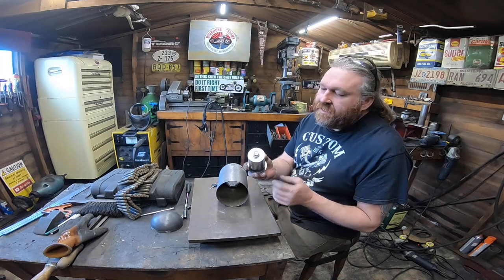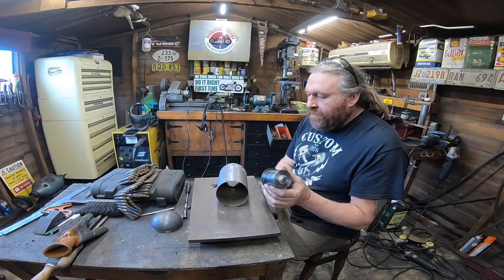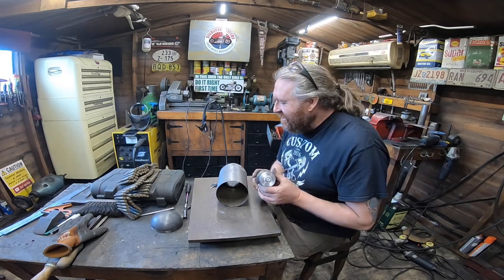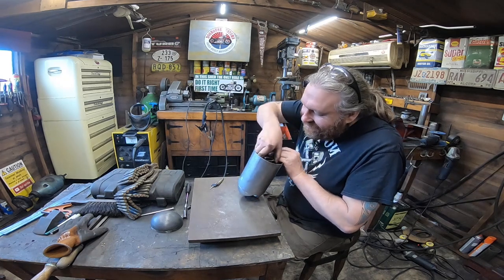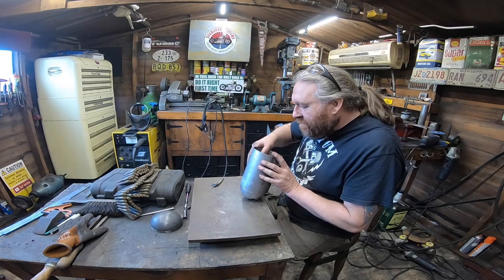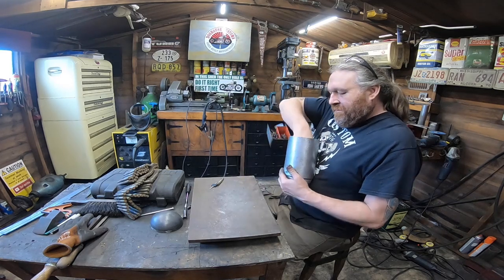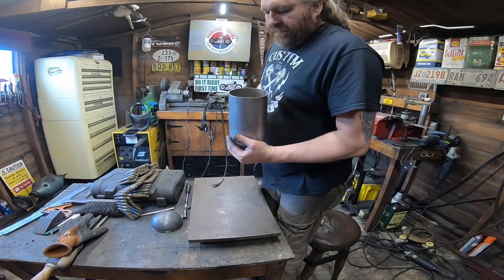So I've made this for the ignition, which is separate, obviously. This is going to drop in here. You see me cutting all that bit out. I've just done a bit of a fixing in here. I don't know if you'll see that.